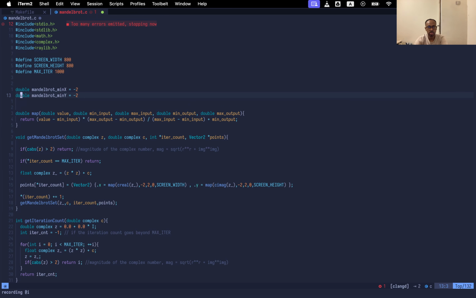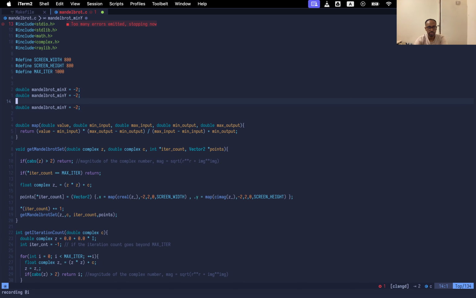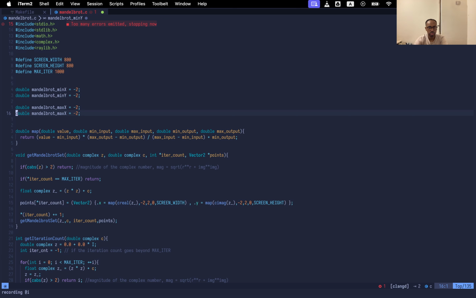Then we'll copy. Now the max for x will be 2, and the max for the y axis is 2.